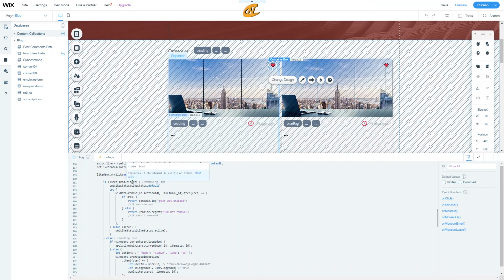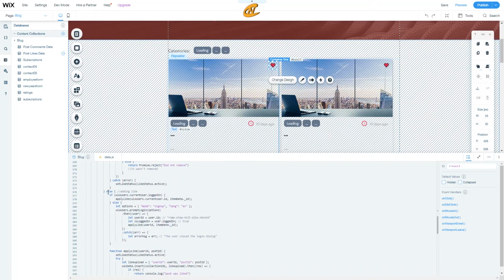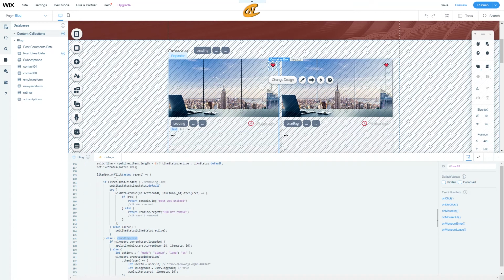This is a boolean that indicates if this thing is hidden or not. The reason why I'm going with is not liked is because if that is shown, then that means that it is false. So that means it's going to run this else statement by adding a like when somebody clicks on to this liked box here.